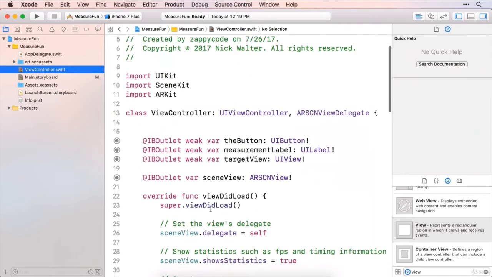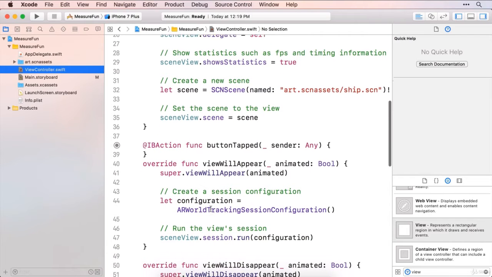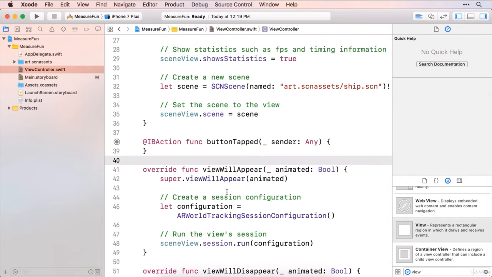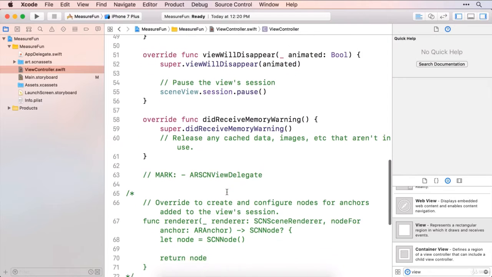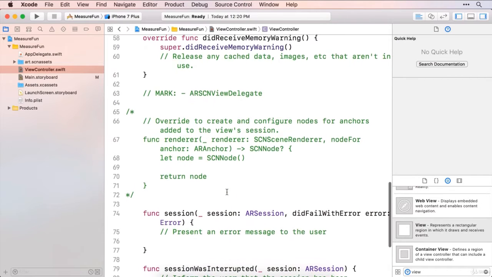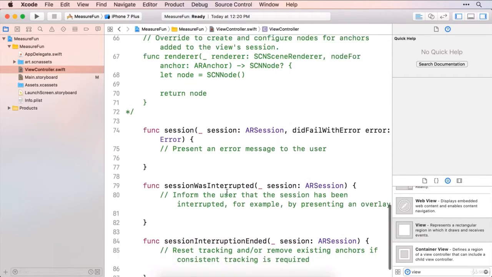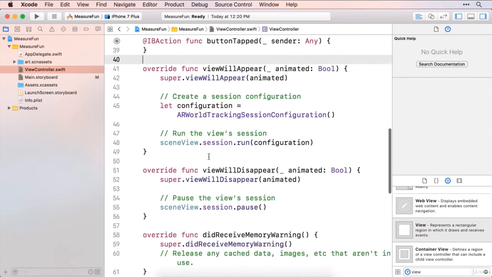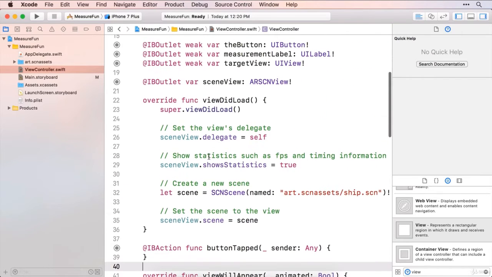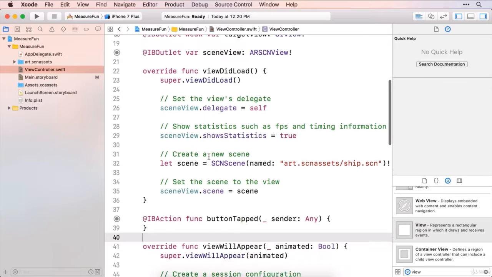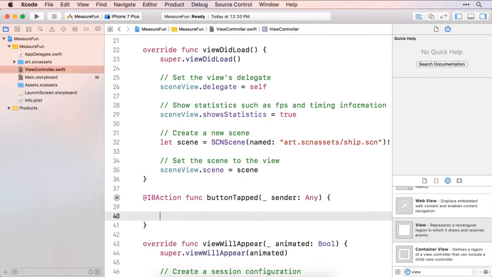Let's go back to our view controller here. So this is where we're going to add all the information for when somebody works with this. And so, obviously there's a lot more here than we actually need in order to move this app forward, but that's okay. So the first thing that we want to do is add the functionality so that when a button is tapped, we can add a little square onto the screen marking that very first point. So let's work on that now.